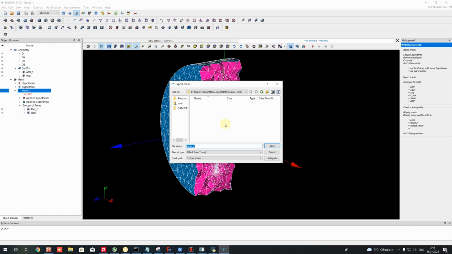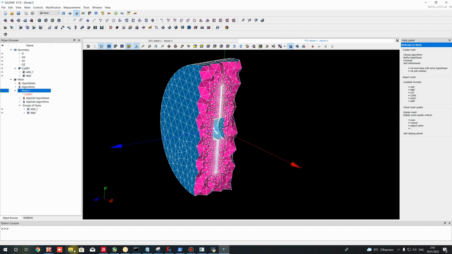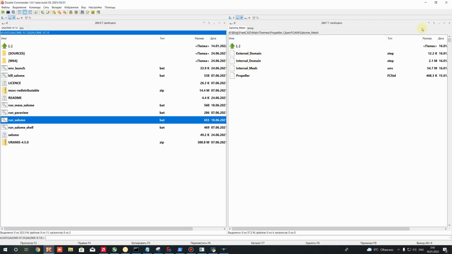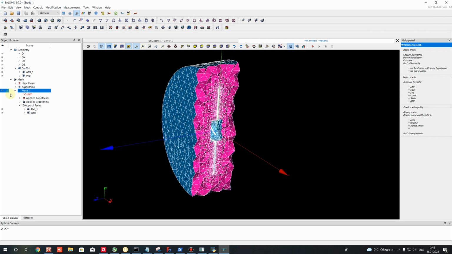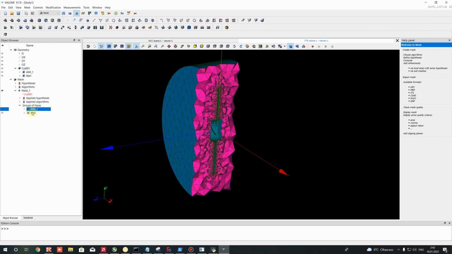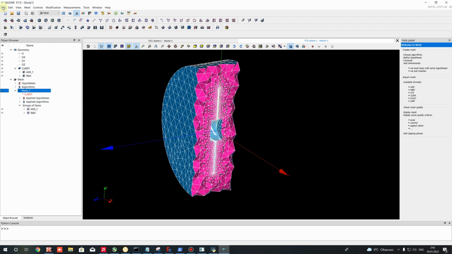Let's call it internal mesh. Save it in the folder with our step files, and after that let's save this project.